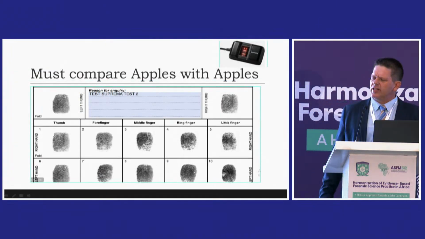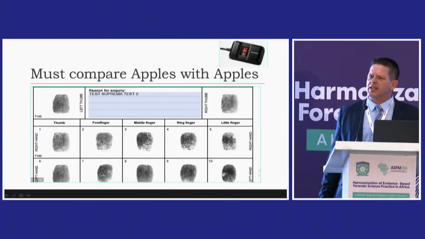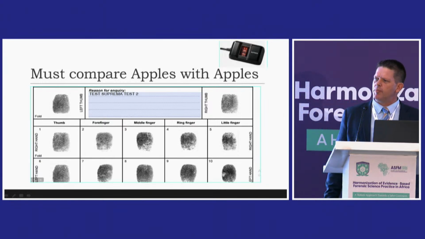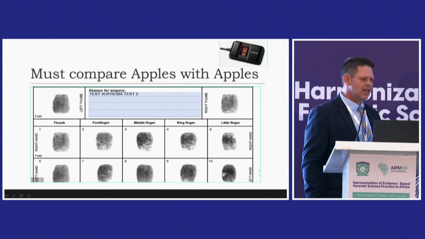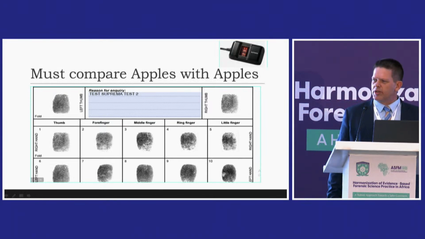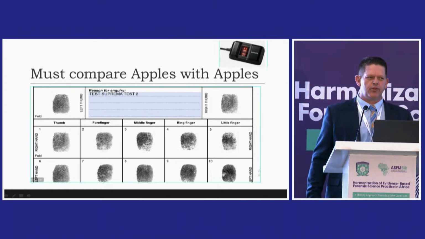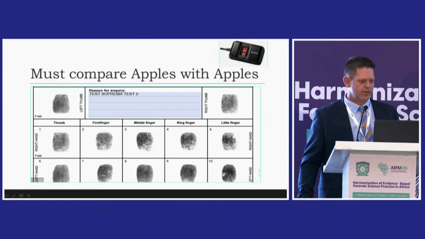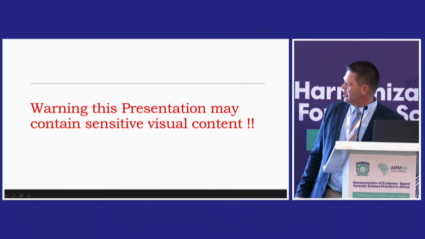Then I actually asked them, can we not compare apples with apples? These guys that sell these scanners are bragging that it has liveness detection. Can we not use a cheaper system to produce the same results? And they gladly accepted the challenge. What was our surprise? We saw that this device of 2,500 Rand actually also captured deceased fingerprints. I just want to warn, the next picture is of sensitive value.